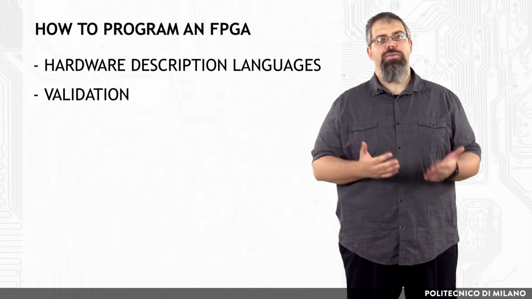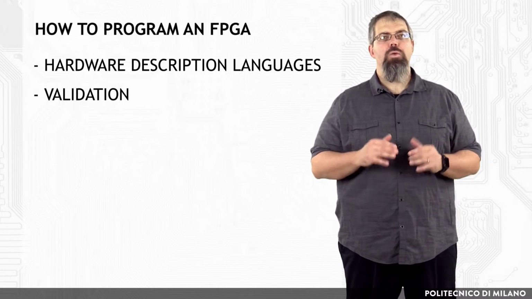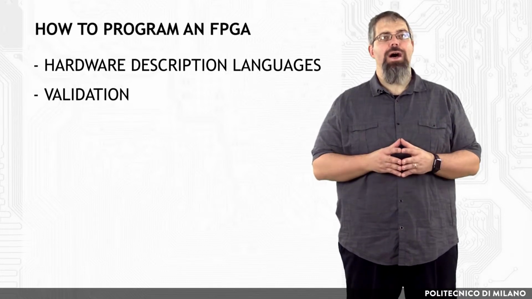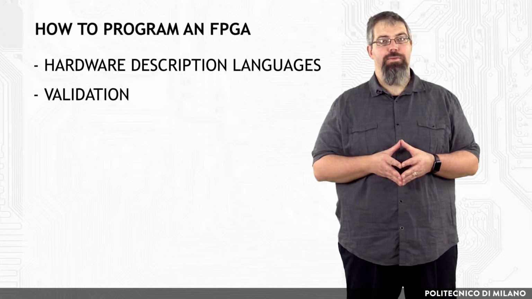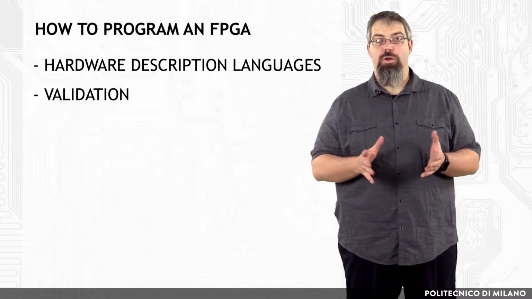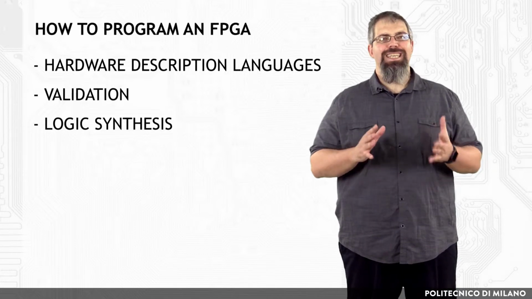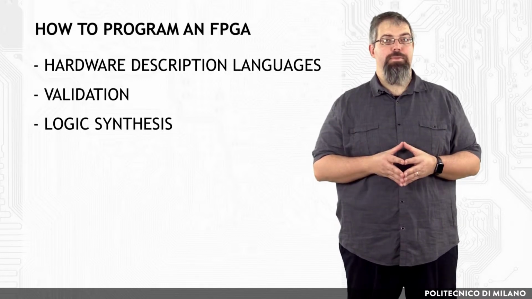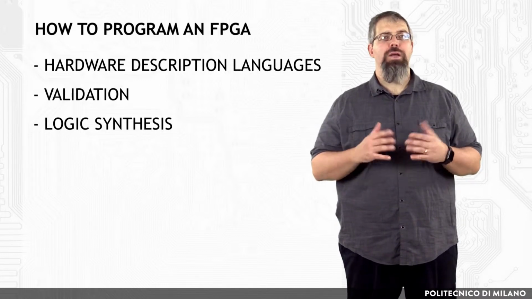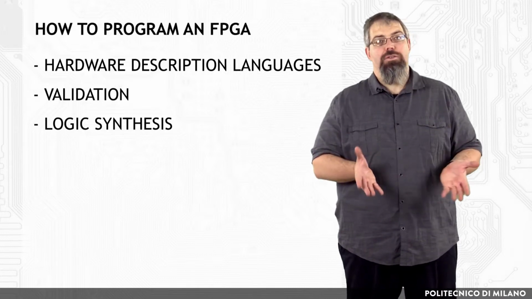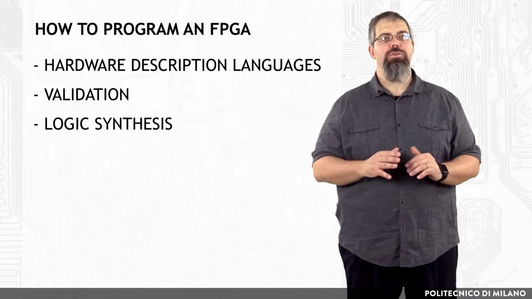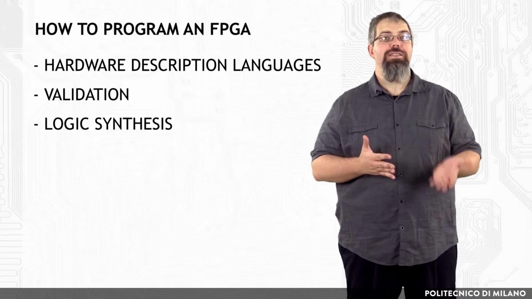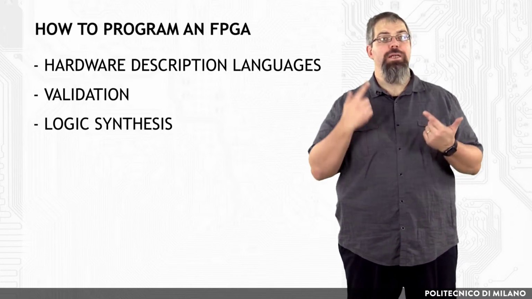At this point, we have a specification of the system we are willing to implement. We have been able to validate it through high-level simulation, but we need something that is going to allow us to generate the necessary configuration bitstream file. This will be done, first of all, through logic synthesis, which can be seen as the process of compiling an HDL program into logic gates and flip-flops. Logic synthesis alone may require an entire course or even more to be properly described. Therefore, I don't want to guide you through these steps in detail, but I'd like to give you an idea of what is happening behind the scenes, to better understand the complexity of the processes carried out by the tools you are going to use.